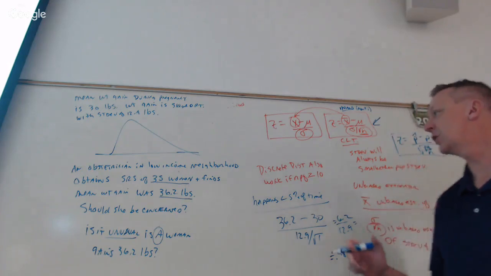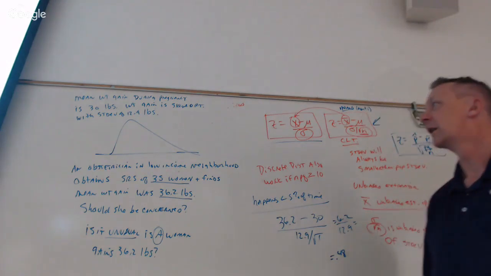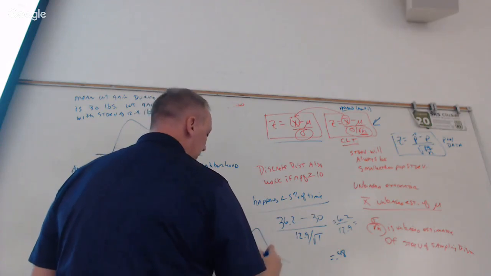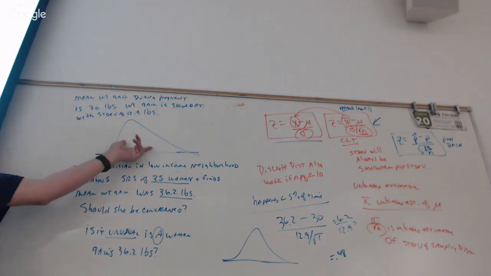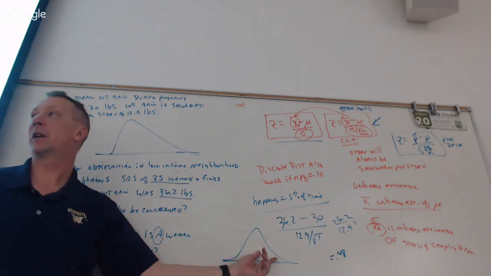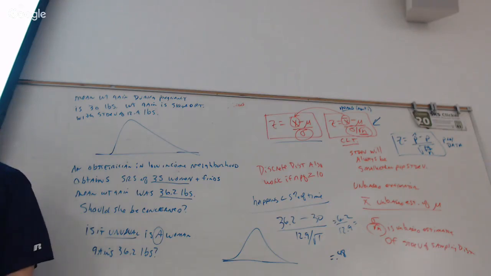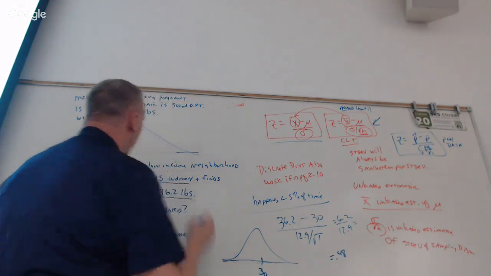Okay, now what did I just do when I used this equation here? First of all, I'm going to change my curve. We assumed that it was normally distributed, right? Which is probably a bad assumption, but I'm just doing this for illustration purposes. If we assume that this is normally distributed, which it's not, but let's assume it is for just a moment, what is the mean of a standard normal distribution? Zero, right?